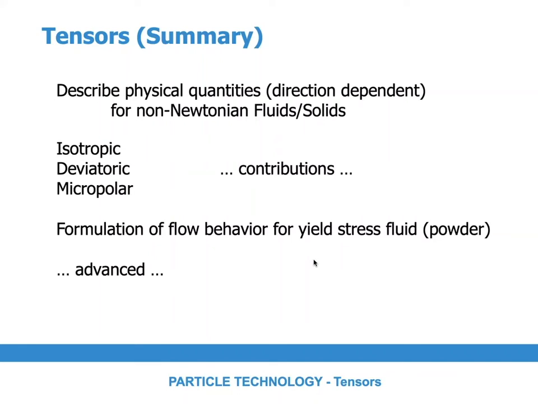Okay, so that was almost the end of the summary. Tensors describe physical quantities that are direction-dependent, for non-Newtonian fluids and solids, and in rheology. You know now what is isotropic, deviatoric, micropolar. You don't have to know it, but you should have heard about it. And the formulation of flow behavior for yield stress fluids is what we are actually doing research on. This is advanced, beyond this course.